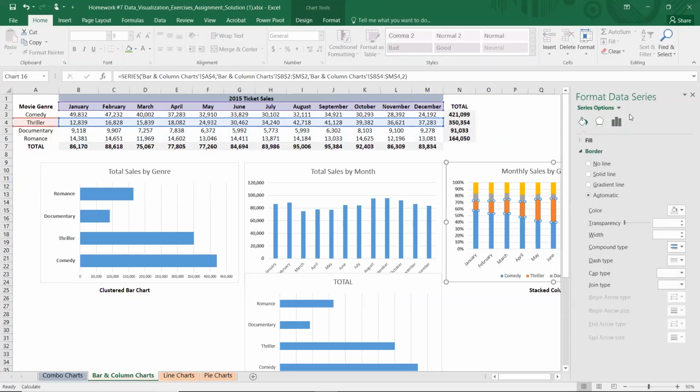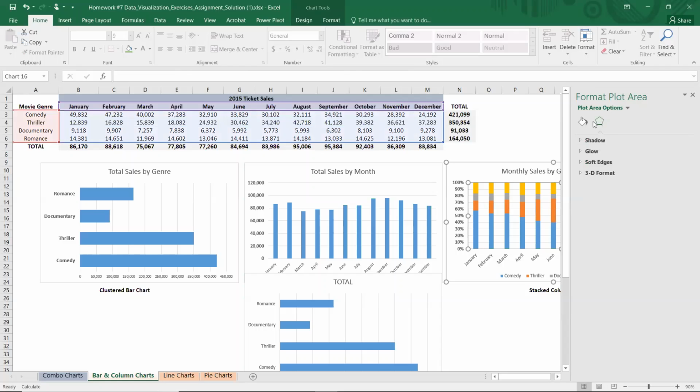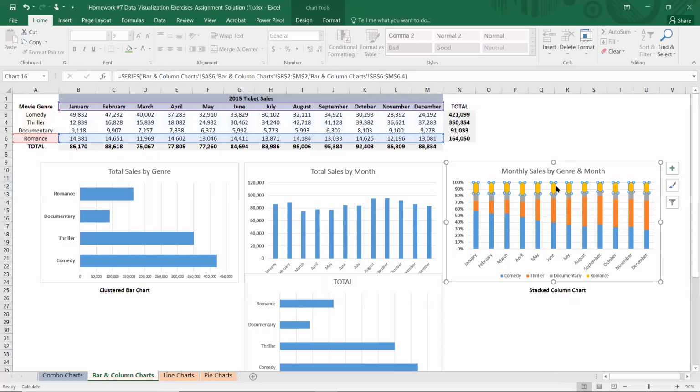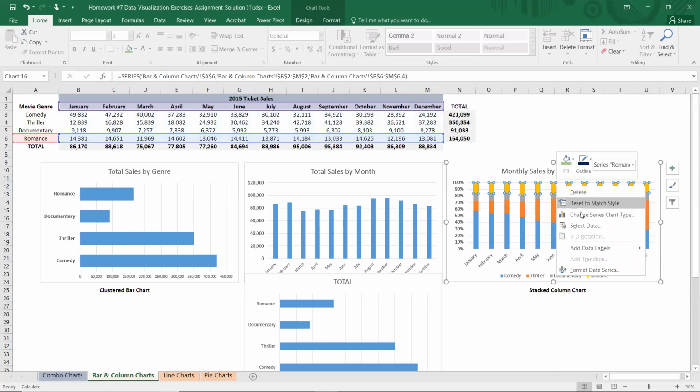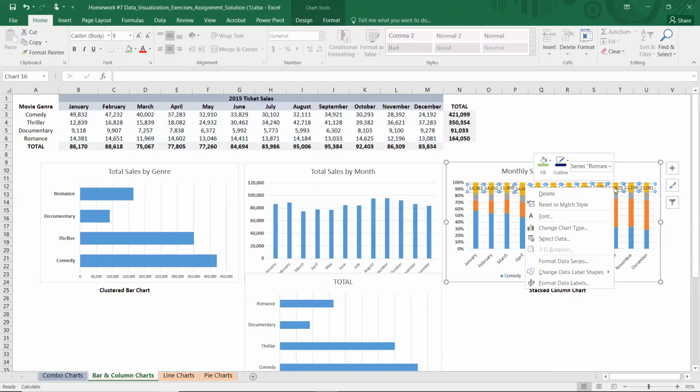Where did I lose my secondary? Just had it. Where did it go? Plot area. Okay. Yeah, you could change them to anything you want. Instead of the values, you could add data labels, and then change them to percentages versus the actual values.